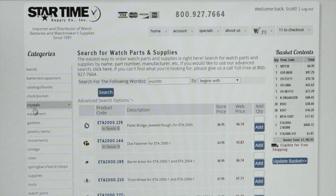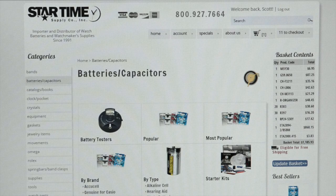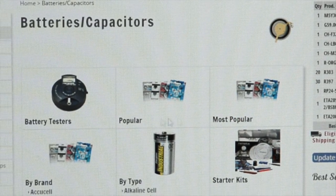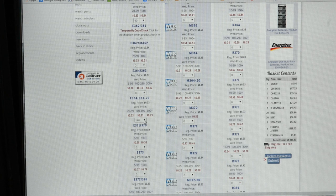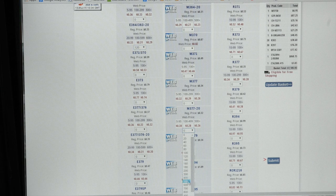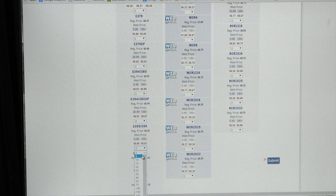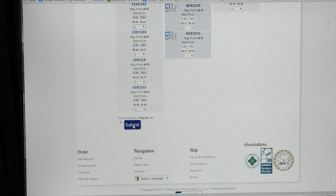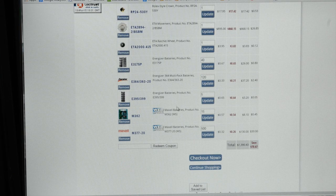Let me show you another thing. I'm going to go over here to batteries because I want to show you a powerful way of ordering batteries. I'll go to popular batteries and click on that. I can go in here and start adding all the different sizes and quantities that I want. I want that one — that's a good price. I'll get 500 of that one. I need this one but not very many of it. Once I've added all those into my basket, I can click the submit button over here on the side or at the bottom. When I click submit, it will have added all those batteries at the same time. Big time saver.